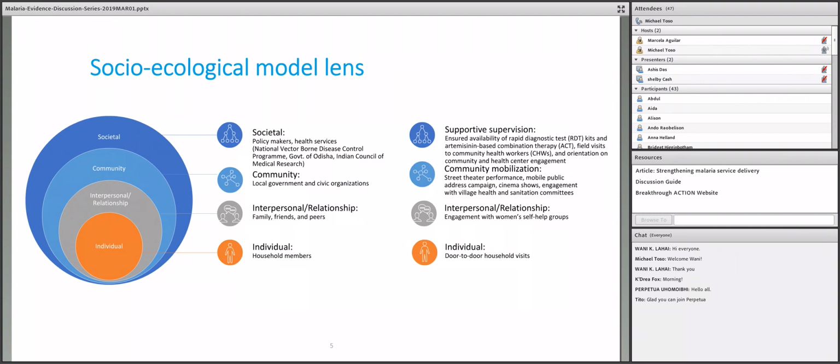We would like to frame each discussion that we have around the social ecological model, which helps us explore decision-making at multiple levels. The evidence base we have just mentioned describes a growing body of research, findings that tell us behavior isn't the result of simply exchanging information with an individual. People make decisions based on a number of individual, social, and structural influences. A recurring theme in this evidence discussion series is a focus on interventions designed to influence multiple audiences and structures within this model. We've populated this slide with a few examples of factors at the individual, interpersonal, community, and societal levels that the study we're about to discuss today takes into account.